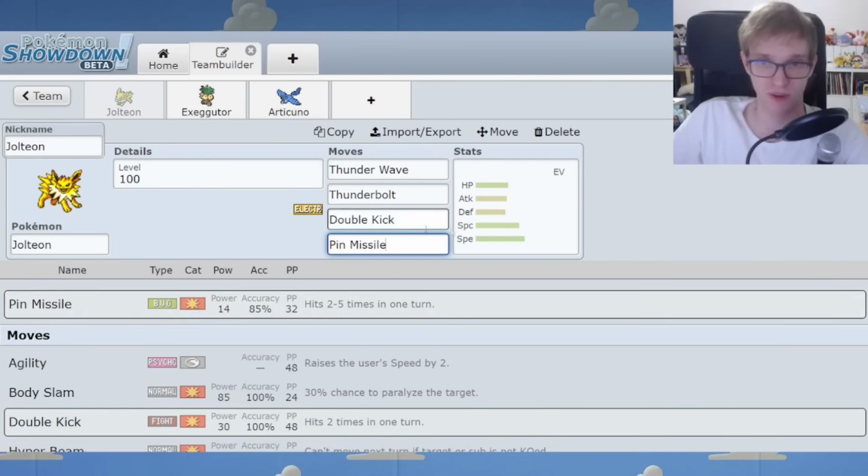Low power, you have no attack. I don't love this option. It's not even the default set on Smogon anymore, but Exeggutor is a pretty good check to this guy. It resists electric, so maybe it's useful in some teams.